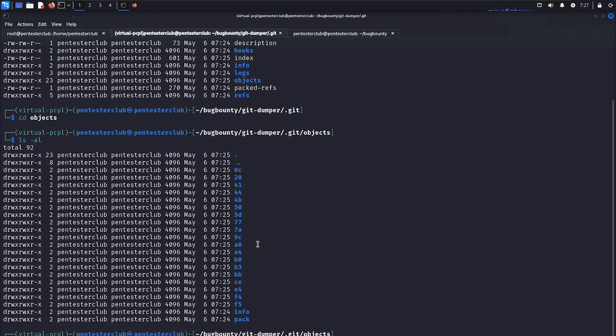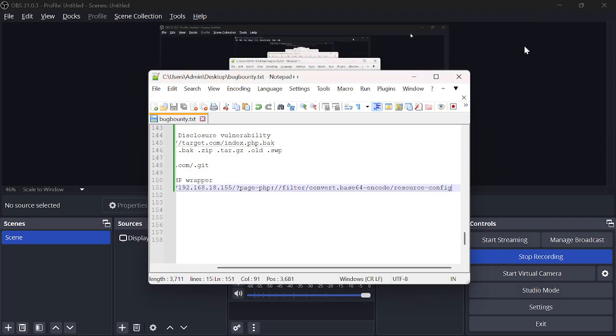So there are many other things, not only this one, like env with the AWS, Amazon, backup, and many other things you can find with the engineers, all these things. So this is how you can perform it. Now, later we would like to try SQL injection. That's it here.